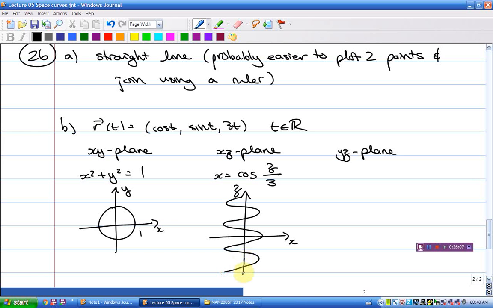Strictly speaking, of course, we wouldn't call that a function. And where it cuts the vertical axis is going to be affected by that division by 3. But I'm not going for details here. I'm going for shape. The yz plane is very similar, only this time y will be sine of z over 3. Here's y. Here's z. Sine curve. So it goes like so.